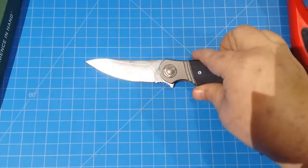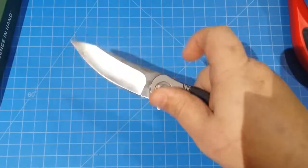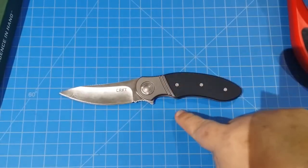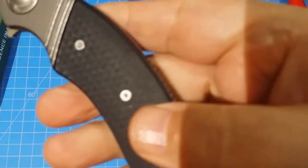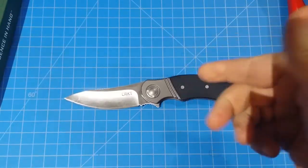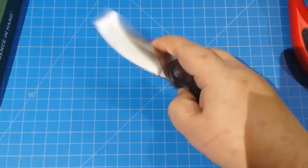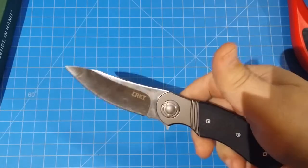I think I paid around 36 bucks for this thing. You'd be hard pressed to find something. This flips this nicely with the nice handle that looks like carbon fiber, even though it's glass filled nylon. You won't be able to find something this awesome. Now I do say that, but the Ganzo flipper I just got, it's pretty nice.